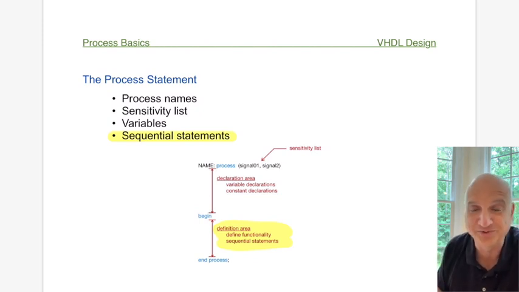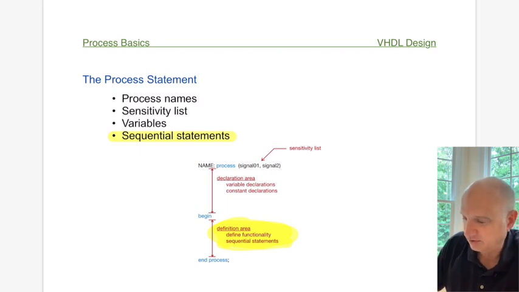This is what draws people into using a single process for a whole design. It looks a lot like something they're familiar with. It's a program. Yes, let's do it in there. I know how to program, so we'll just get in there and write that. And that tends to lead to designs that are incredibly inefficient, both in hardware and in the ability to clock at a reasonably fast rate. So we want to be aware of this sequential nature inside the process, and there's a reason for that sequential nature in designing and developing hardware.